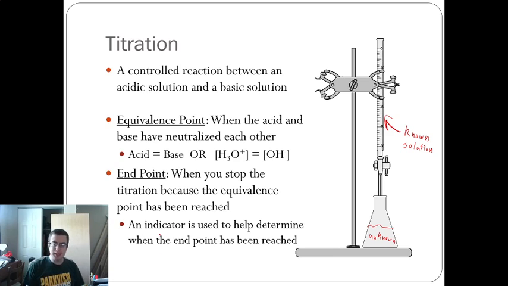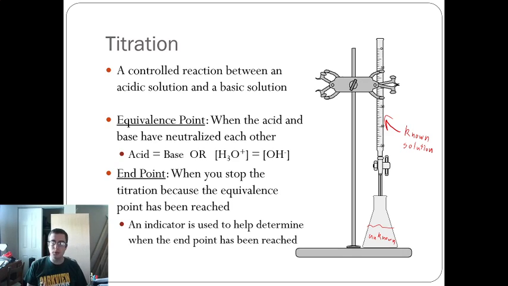So if you remember from the acid-base property slide, there was that huge table that you by no means have to memorize, but it had all of those different colors, those different indicators on there. All of those indicators would be useful based on what kind of acid and base neutralization we're going for. So you'd pick which indicator you're looking for, you would add however much of whatever your known was to your unknown, and based on that indicator color, you'd be able to tell the pH, which tells you when your endpoint is, which would hopefully tell you your equivalence point.